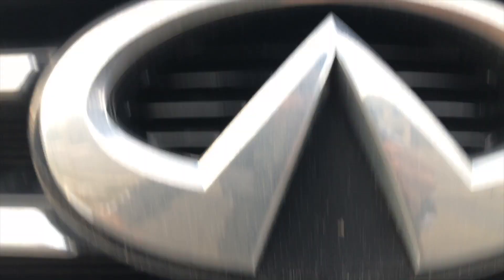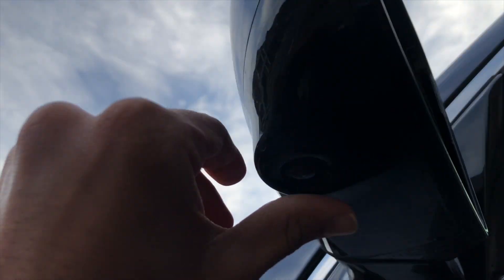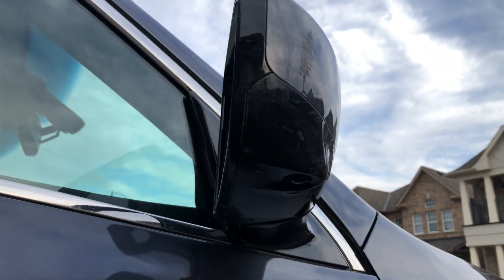The first reason is that the cameras aren't pointed in the right direction. The cameras are looking 360 degrees around the car, but they're not pointed in the direction you want, especially not for an actual 360 camera on your center dash. For a 360 view, you would need about four cameras — one at the front near the logo, one at the back near the logo or the tailgate button, and then two more, one on each side mirror. That would give you a full 360 view.